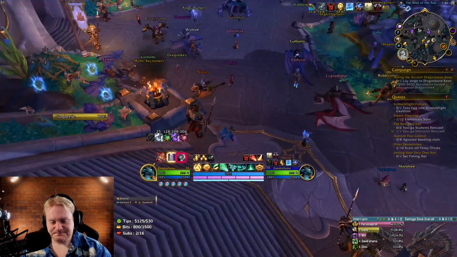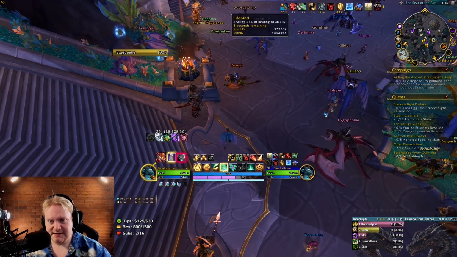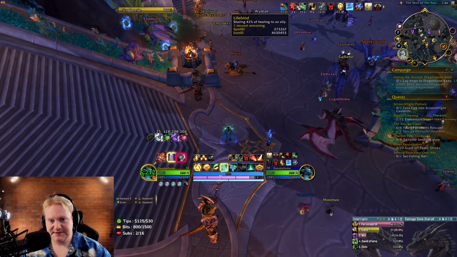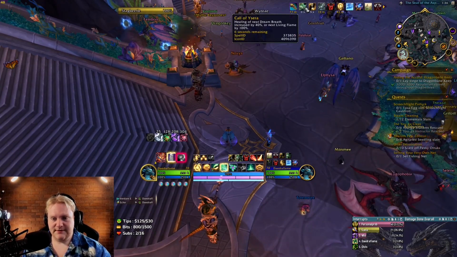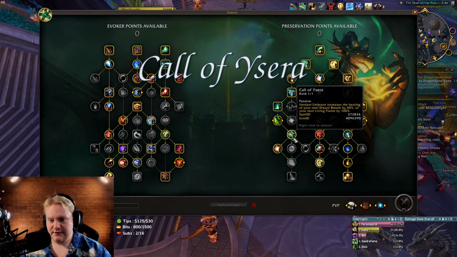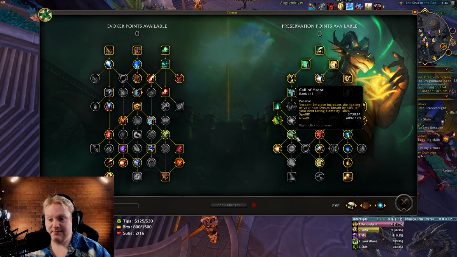All right, so let's go Echo and then Verdant Embrace, and immediately you have Lifebind on you, sharing 40% of the healing to an ally. And then here, another cool talent that we have is called Call of Ysera, which is over here. And Verdant Embrace increases the healing of your next Dream Breath by 40% or your next Living Flame by 100%.